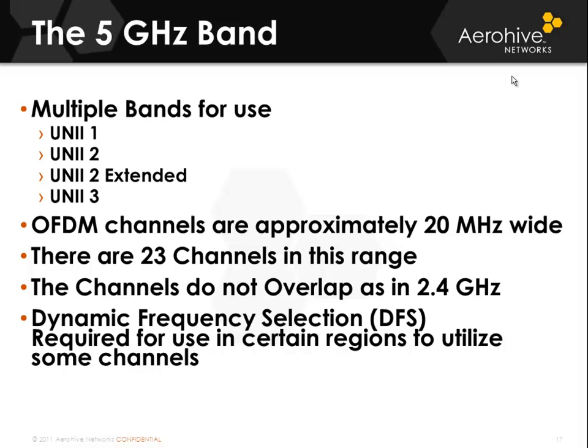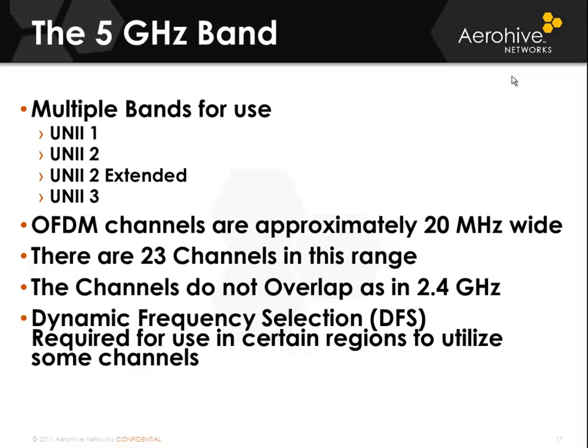Some countries have been using Uni 2 for quite some time, and you may have some clients there that can work in all of the bands without any problem. Other organizations have decided, no, we're not going to allow that, so you're only allowed in Uni 1 or Uni 3. Again, that's going to depend on your locale and the governing body for that region.